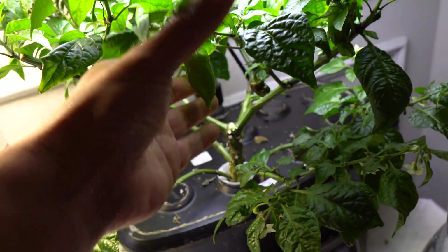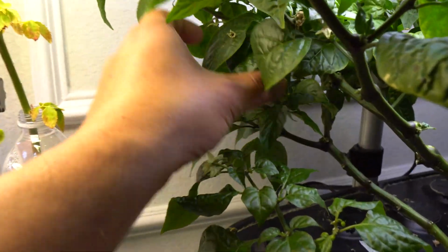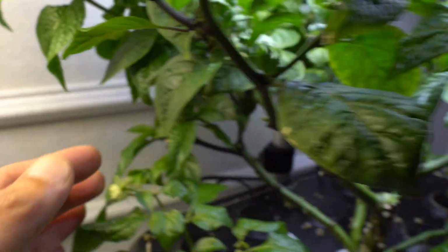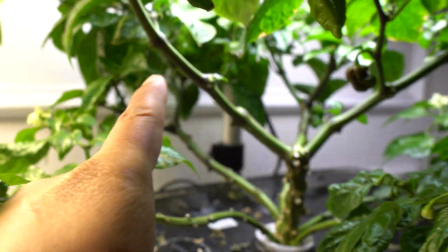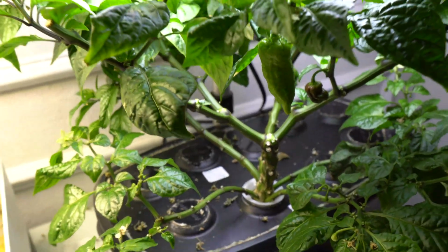I like the way it looks. And some of the pods are pretty big. Back here, look at this. See if you can see it. There it is right there. And then the pod is starting to turn chocolate right there. This is just a smaller one. There's a few in the back up there that are quite large. And I really like it.